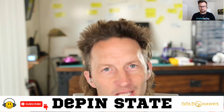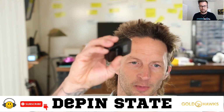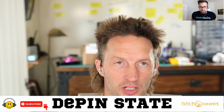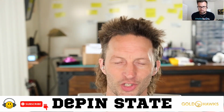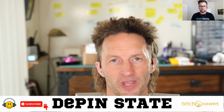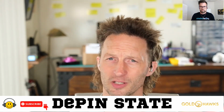So let's level set a bit. What you're talking about when you're talking about the Pebble is this little device here. I don't know if my camera will focus on that. Yeah. And that is an IoTeX based device. You guys are an IoTeX based project, and a lot of the questions that Max and I get about IoTeX are like, what do those guys do? And you guys are a great example of one of the things they do. So someone buys the Pebble or this next piece of hardware, they put it up in their attic. It monitors the temperature, humidity, pressure, anything else, something like that.